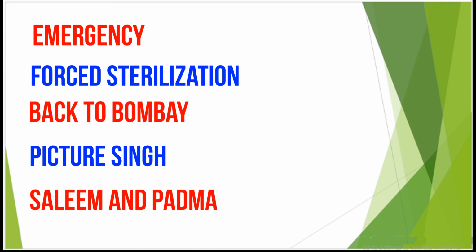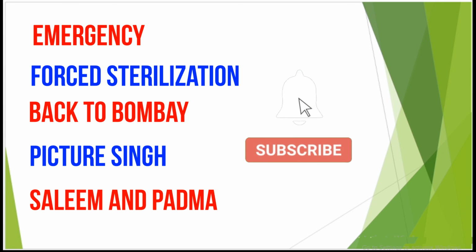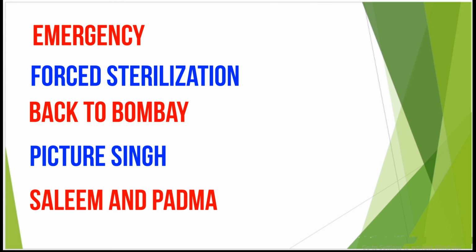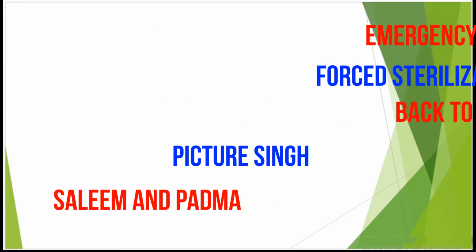Towards the end of the novel, all the Midnight's children, including Saleem, are set free, and Saleem begins searching for Parvati's son, Adam, who has been living with Picture Singh, the magician and the snake charmer. So, Parvati's son Adam, Saleem and Picture Singh take a trip to Bombay. And Picture Singh is going to Bombay because he wants to challenge a man who claims that he is the greatest snake charmer.